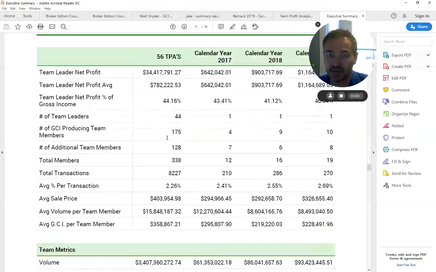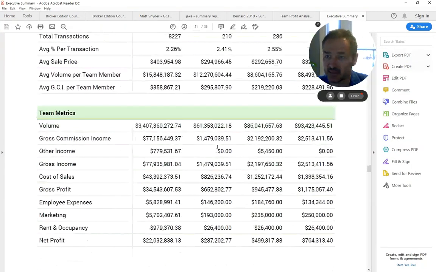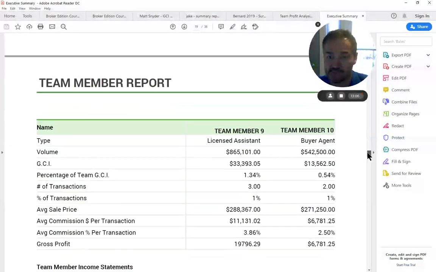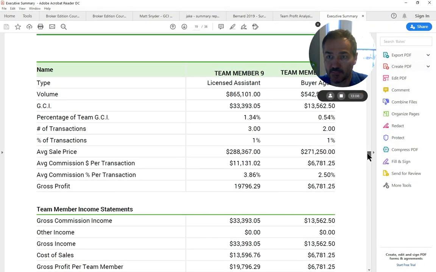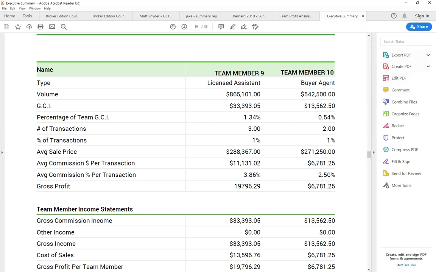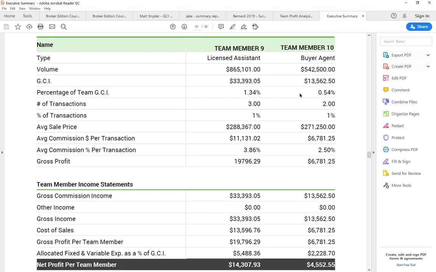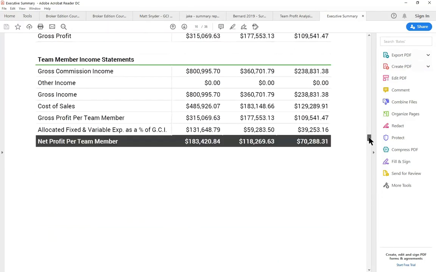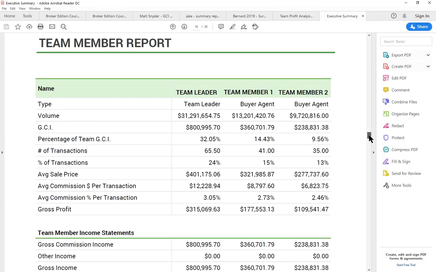So for instance, this is a team comparison. Here's a good example of one that you would find if you had a profit analysis done by our company, where not only would you see what the team leader is doing in respect to volume, but you'd also be able to see how profitable each team member is. So that's pretty cool.